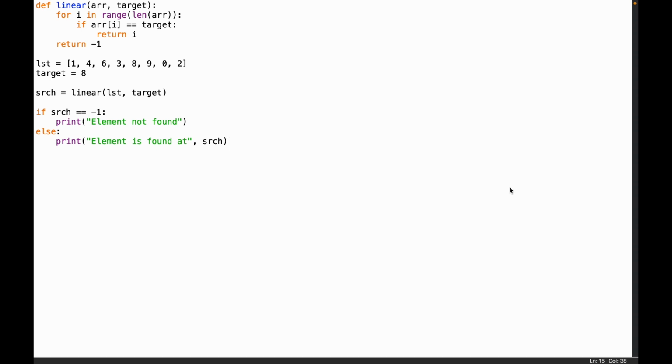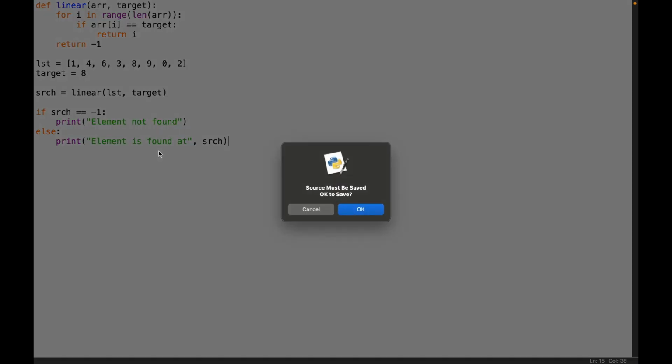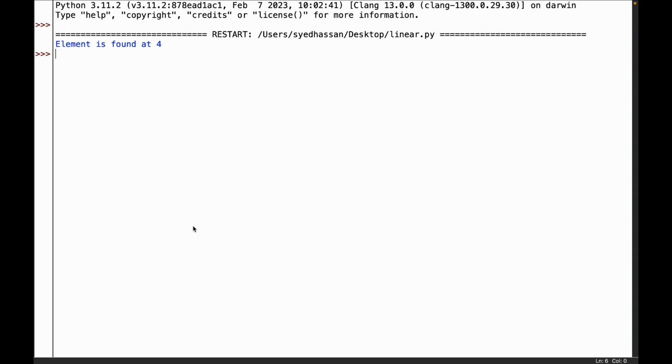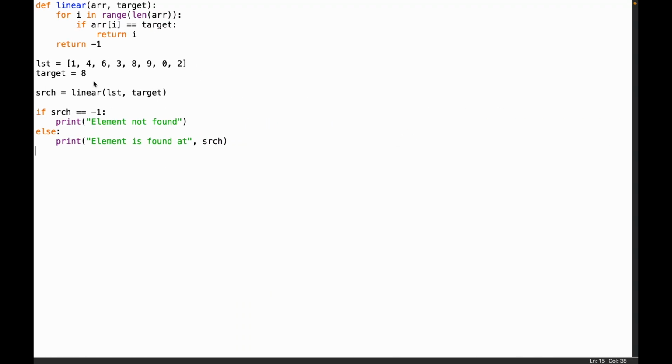We should be getting 4 as the output here, counting indices 0, 1, 2, 3, 4. Let's see. We have got 4 as the output. Let's change the target and see what happens. Let's have it as 2.